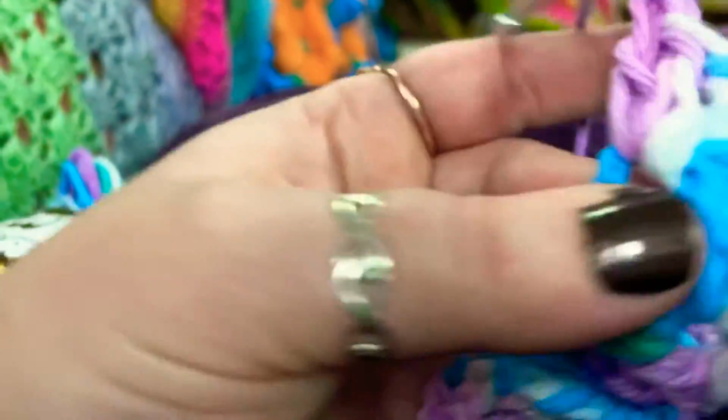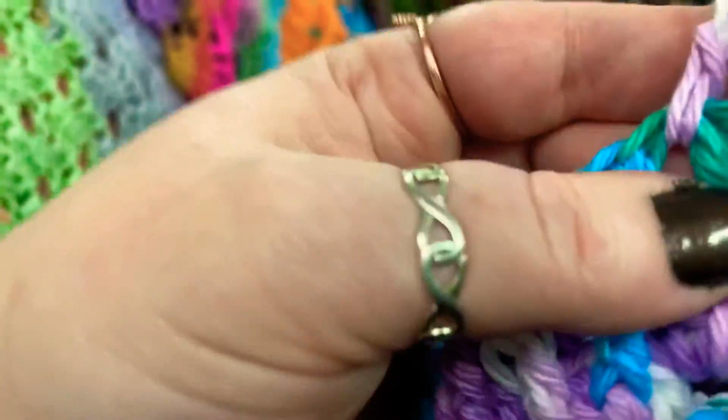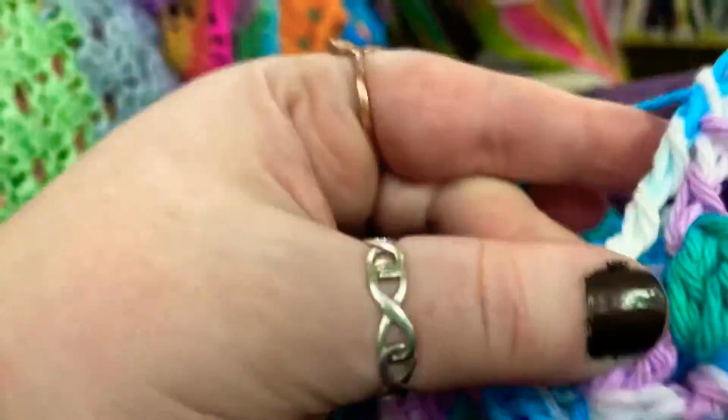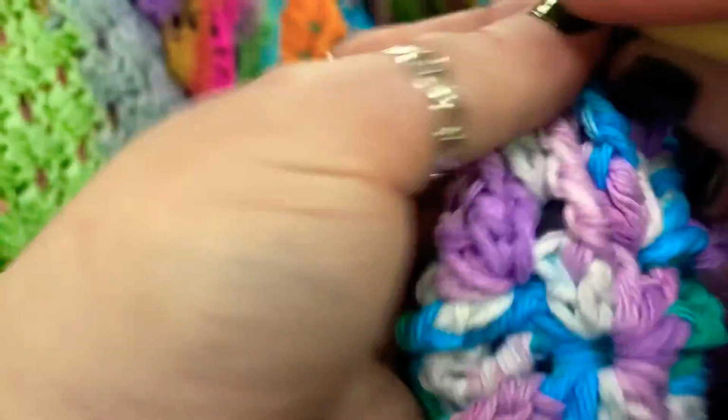And into the corner. Chain 2, same space, 3 more double crochets, one double crochet, loop 3 times, pull up a loop, 2, 3, and 4. Into the same space for your double crochet.